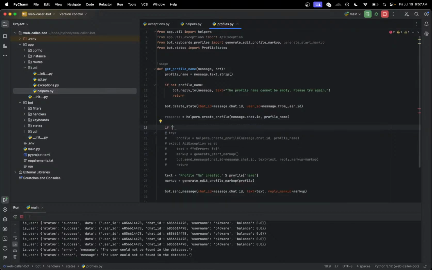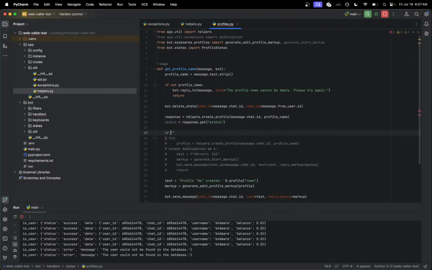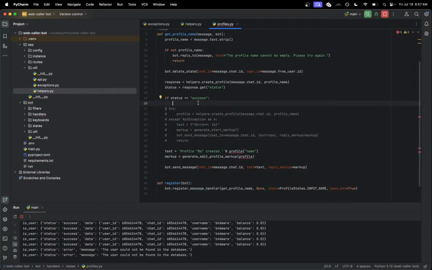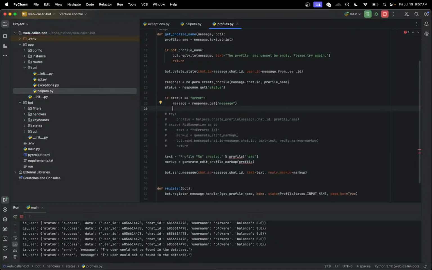If success, we'll do status, response get status. If status equals success, alright, we'll do if status equals error, message equals response get message, markup, or do text.